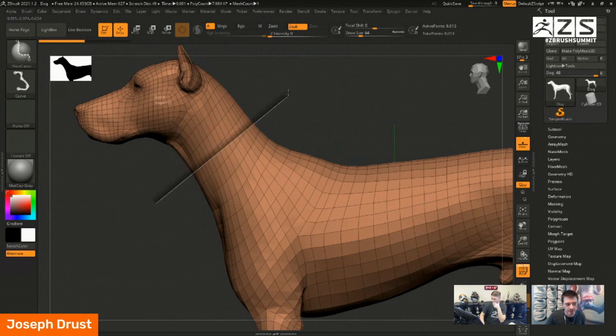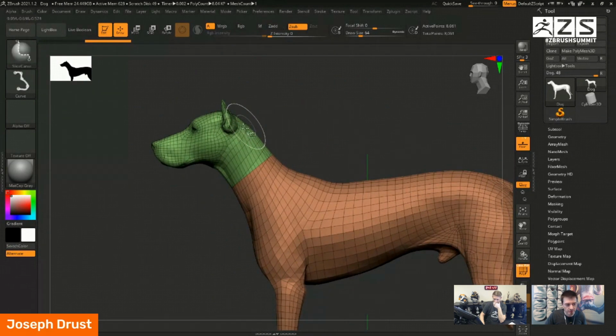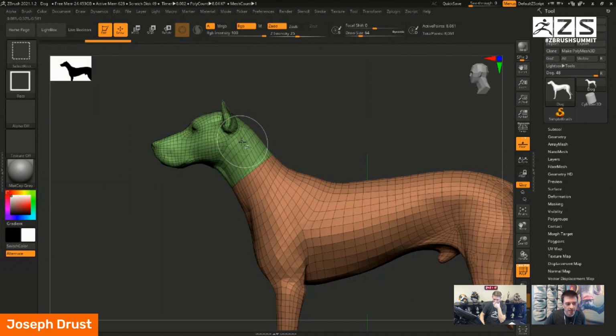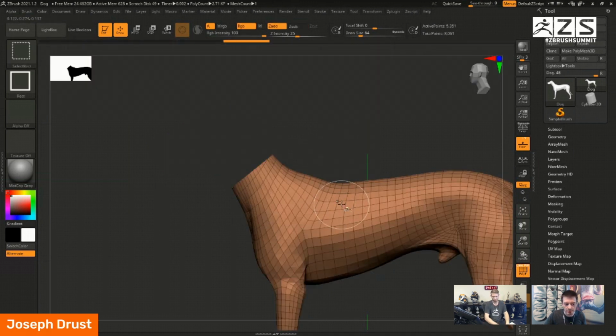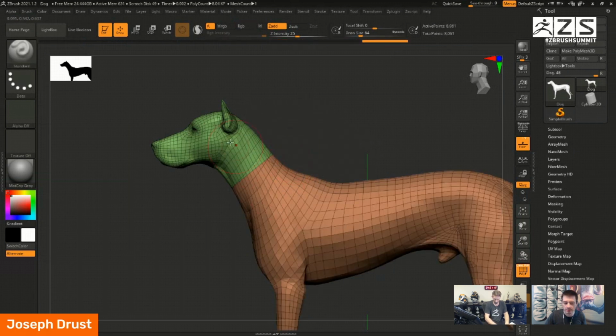So if I undo this and then hold Control and Shift and draw this out, you see it's going to slice right through. Now after this is sliced, you can now isolate this. So if I hold down Control and Shift again and then select, say, the Select Rectangle brush, I can now isolate by these parts. So right now I've sliced through this model and I now have two different areas on this mesh.